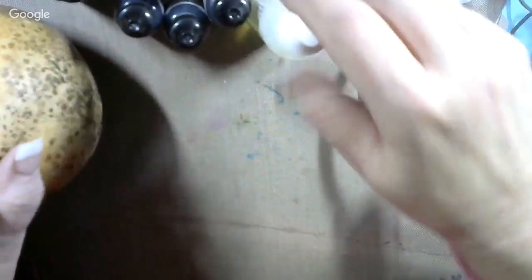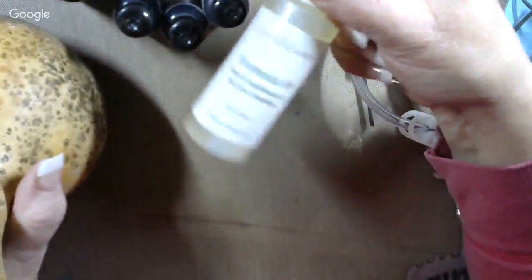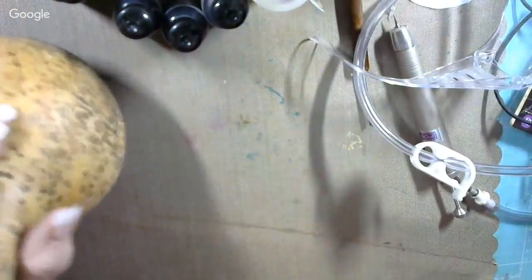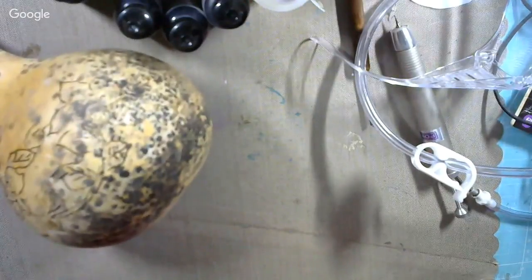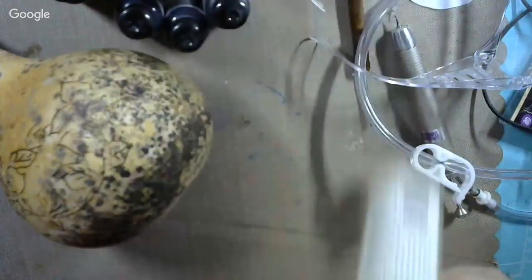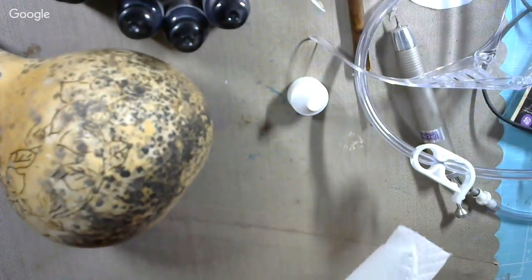Okay, so we got our Formula 49. Get that up here into the camera. Formula 49. This is Gourd Master dyes and Gourd Master Formula 49 to use with it. We want to get a little paper towel going, and we want to get our Formula 49. It's a conditioner for the gourd that helps the dye.